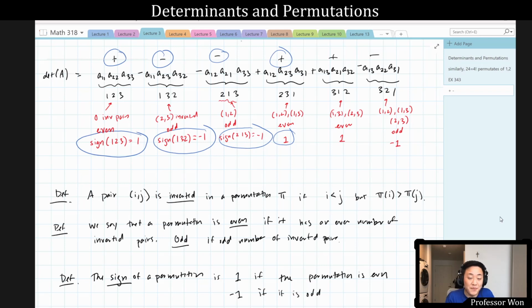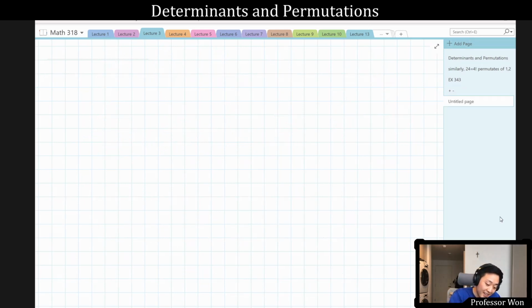If that's true, though, it better be true for 2x2 matrices too, which luckily are easier to understand. So let's think about whether our formula makes sense for the 2x2 matrix case. So here's the 2x2 example. Hopefully we all know that it's easy to write down the determinant of a 2x2 matrix. It's exactly just A11 A22 minus A12 A21.